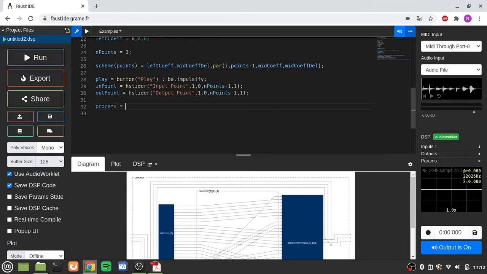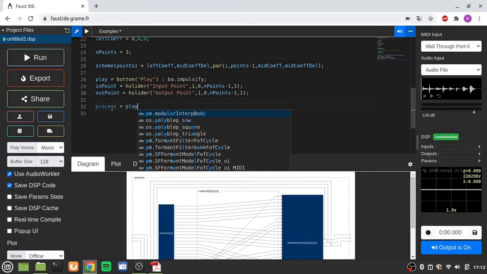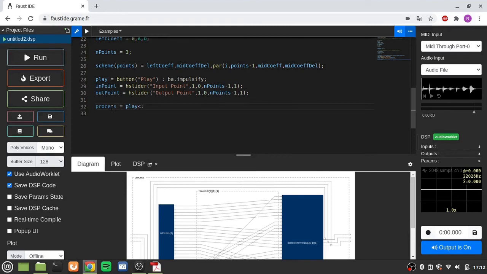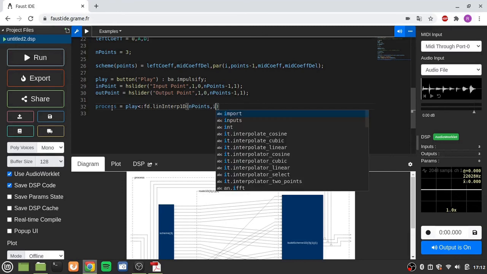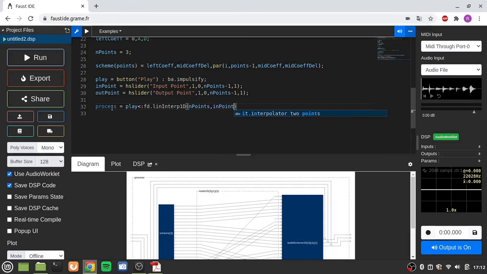So we can call our new process function play. This time I'm going to need to spread this signal, and then we can call fd.interp1d and points, and this takes, as before, the number of points and the point that we want.